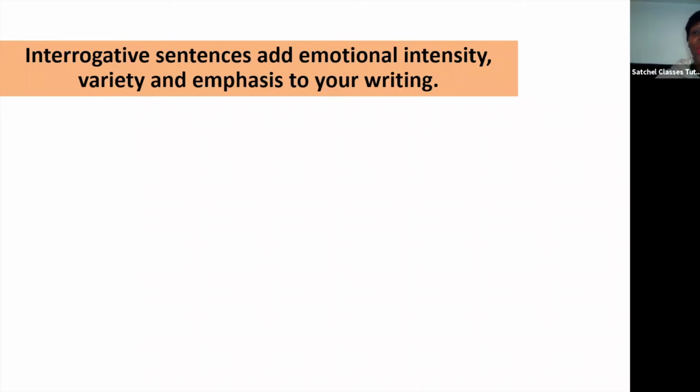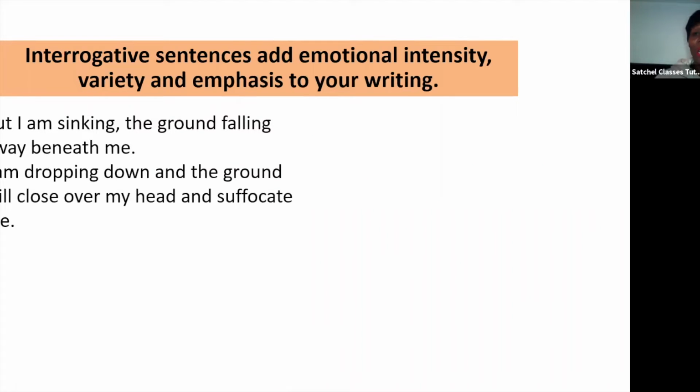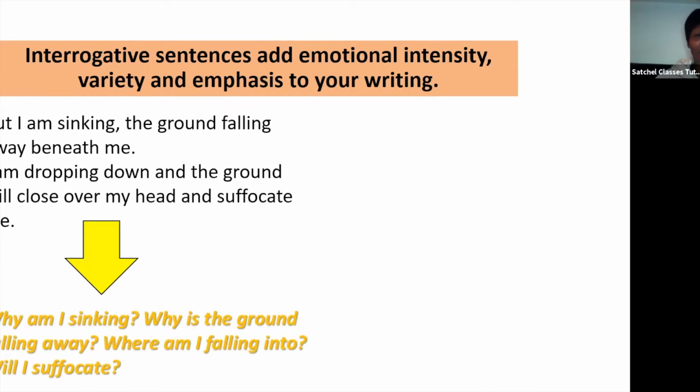Finally, let's talk about why you would use interrogative sentences in your writing. Well, you would use them to add emotional intensity, to add variety and emphasis. So instead of writing something like this, I'm sinking, the ground is falling beneath me, I'm dropping down, the ground will close over my head and suffocate me, you could use interrogative sentences. Why am I sinking? Why is the ground falling away? Where am I falling into? Will I suffocate? So it's adding emotional intensity and variety by adding questions.